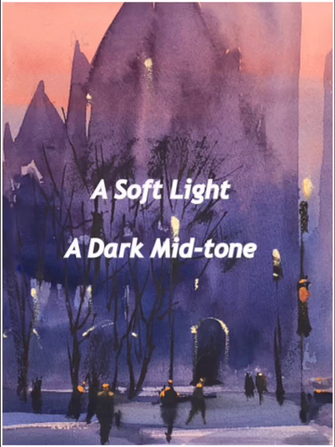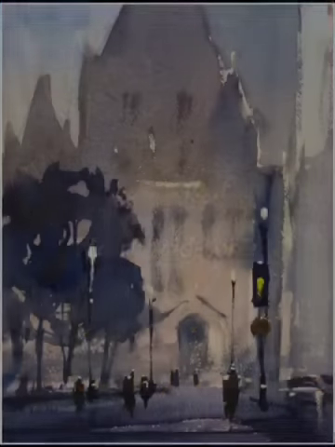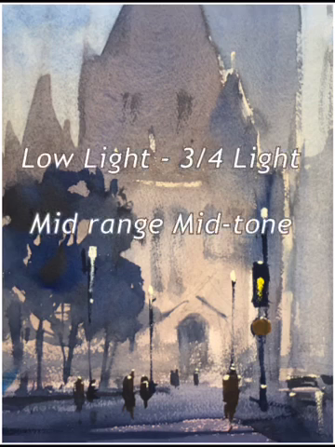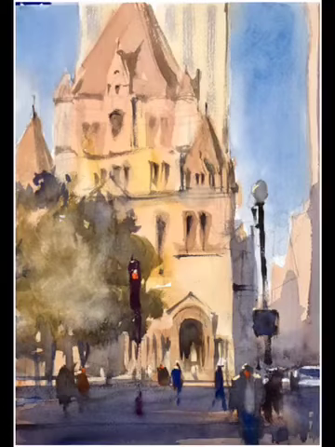And from here I move to the variation of a lighter midtone with some lights and darks, trying to evoke a transitory mood where light is kind of bouncing off of the ground up into the building, giving us a nice draw to that entrance to the church. It's low light, three-quarter. The midtone is pretty much right in the middle, and lights and darks are added, but the midtone is what I feel is controlling the mood.